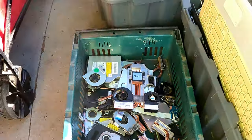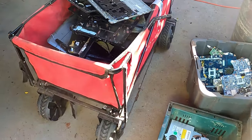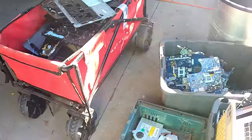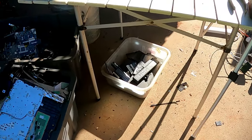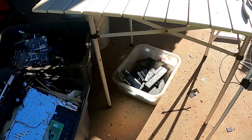So yeah, but anyway, we've got our plastic up here. We'll dispose of our plastic as well, where it's supposed to go, proper recycling, that sort of thing. So yeah, this is what we've got, and we've got the batteries down there. We're going to take them to town. There is a place in town that we can take those, so that'll be all done and dusted.